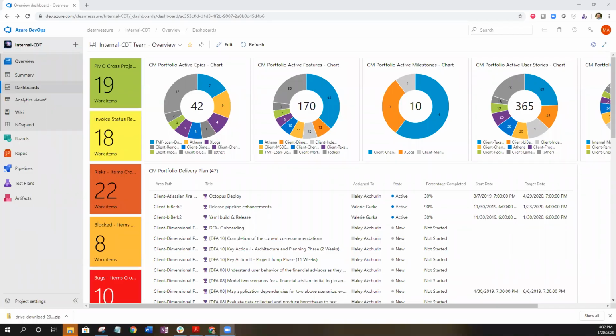I'd like to first start to discuss how to build, if you're new to Azure DevOps, how to work with queries. As you can see on this board, we've got quite a few queries here. Queries are a great way to track your work throughout your project as a project manager and even as a DevOps or IT engineer. It is a great way to see the health of your project and see where the bottlenecks are.